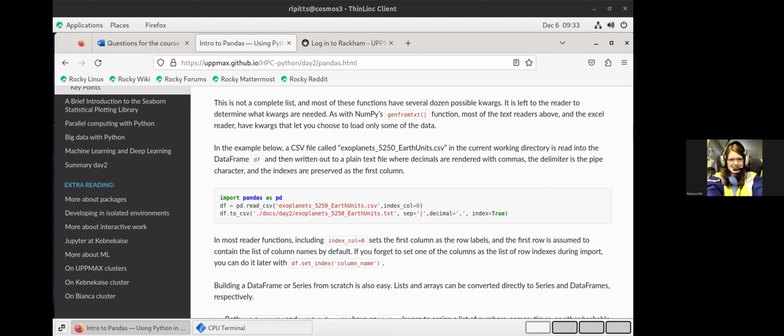If you want to follow along with any of the examples in, say, a Jupyter notebook, then what you would want to download is this exoplanets_5250_Earth_units.csv. I believe that's the same file that was used in the Matplotlib examples.